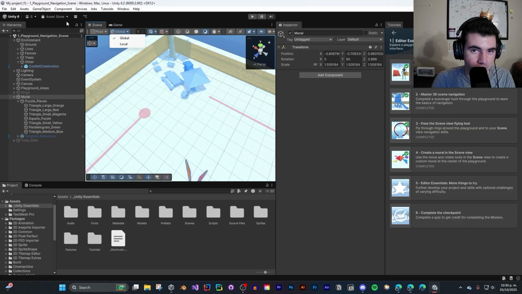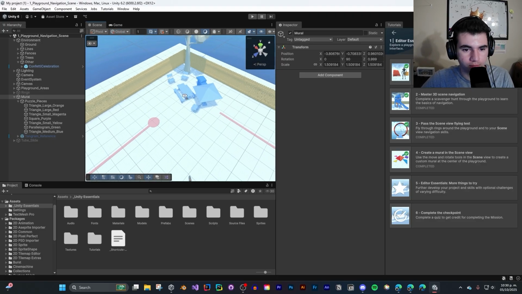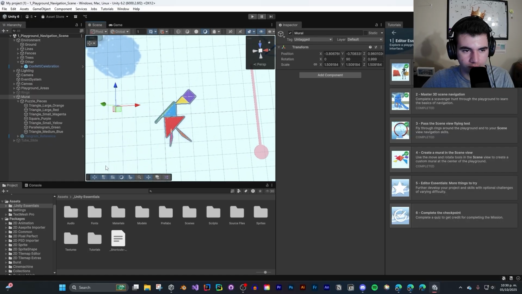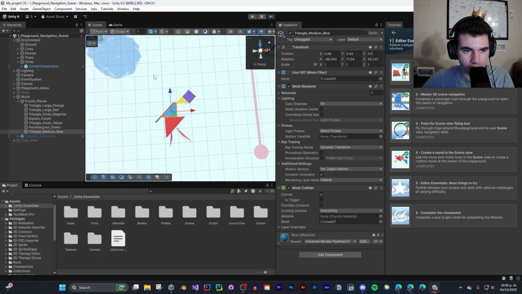Absolutely, I can help with that. So in Unity, when we talk about something being local versus global, we're generally talking about coordinates and transformations. Global basically means the position, rotation, or scale of an object in the overall world space, so relative to the entire scene. It's like looking at the object's position on a giant map. Local means the object's position, rotation, or scale relative to its own parent or its own starting point. So if you move an object locally, you're moving it relative to itself or its parent object, not the whole world. In practice, that means if you're scripting or positioning objects, you might use local transforms when you're dealing with how an object relates to its parent, and you'd use global transforms when you care about its absolute position in the entire scene.